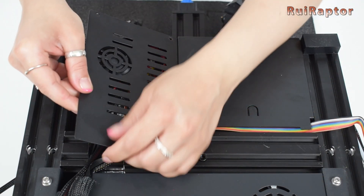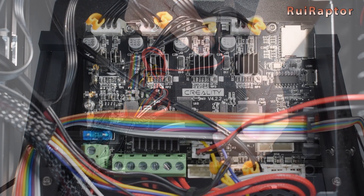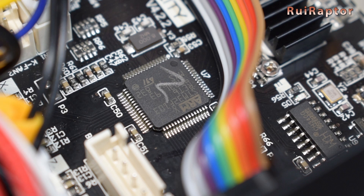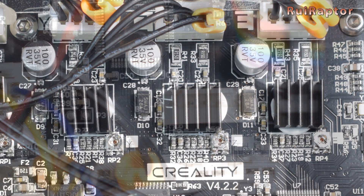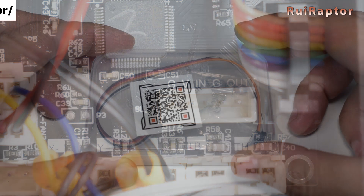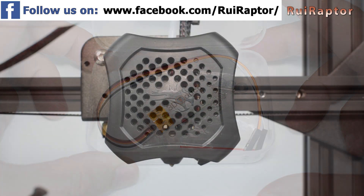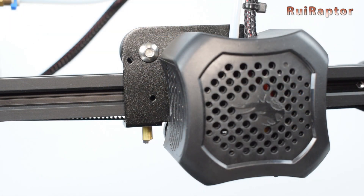This machine is equipped with a Creality 4.2.2 board which includes a 32-bit microcontroller and four TMC 2208 drivers. This board also includes a dedicated connector for a BL-Touch sensor, making it easier to upgrade. The X-axis carriage also has a couple of threaded holes at the left side of the hotend cover that can be used for the BL-Touch installation.